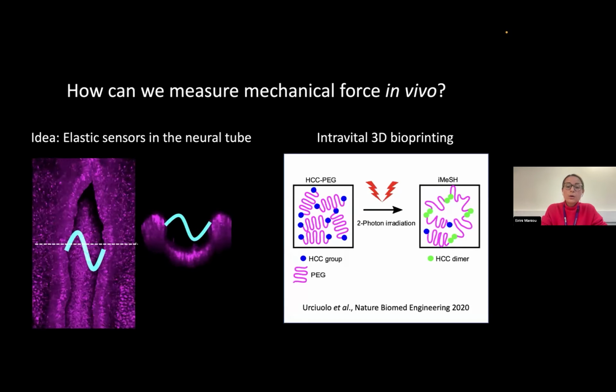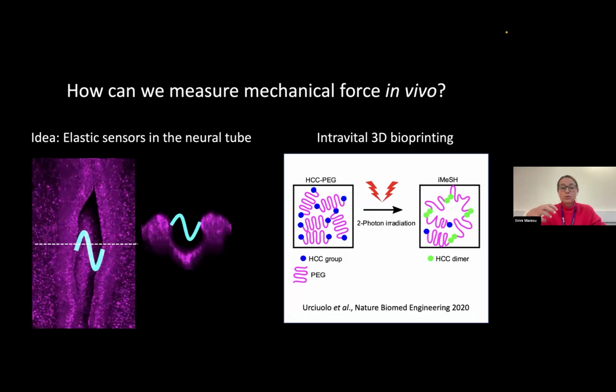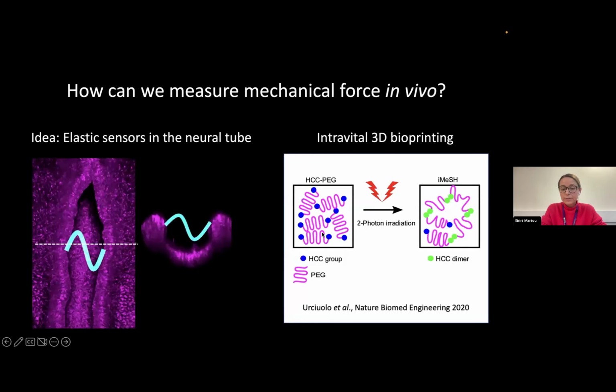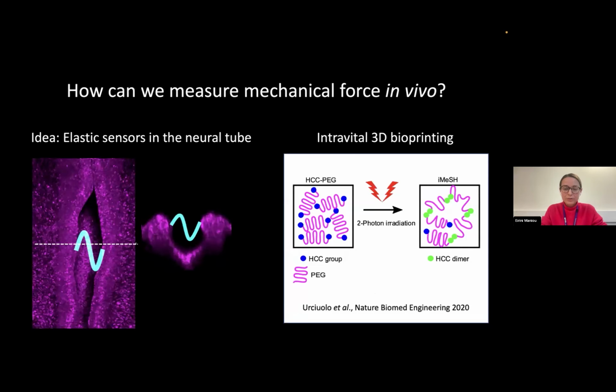And in order to achieve this, we are using a polymer that was designed and first described by my current lab at the University of Padua. And it was first described for 3D printing structures, millimeter-long structures under the mouse dermis. It's all based on photocross-linking. So basically, this polymer, as you can see here, is a conjugation between coumarin derivatives and PEG hydrogels. And then by using a 2-photon laser, we can 3D print the structures we want in situ at the specific anatomical location we want and with micron level resolution. We can get as low as 1 micron, as accurate as 1 micron resolution.